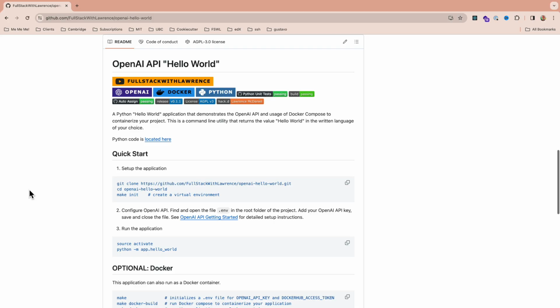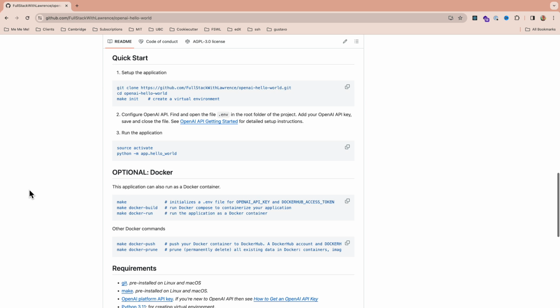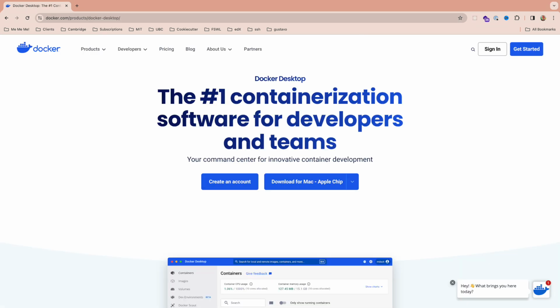So let's build a Docker container for this application right now and then run that container locally from our dev machine. Complete setup instructions are in the README. To run this, you'll need Docker and Docker Compose on your local dev machine, but I've added detailed instructions to the README on how to install both of these. I'm going to be using Docker Desktop for this tutorial.